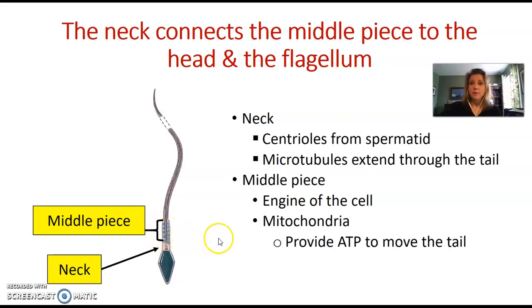It contains mitochondria, which is going to produce ATP from the fructose that is surrounding the sperm in the semen. It's going to produce this ATP so that the flagellum can propel this sperm through the urethra during ejaculation into the female reproductive tract and then up to the fallopian tube in order to perform fertilization.